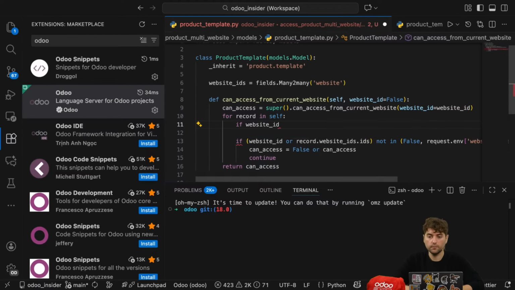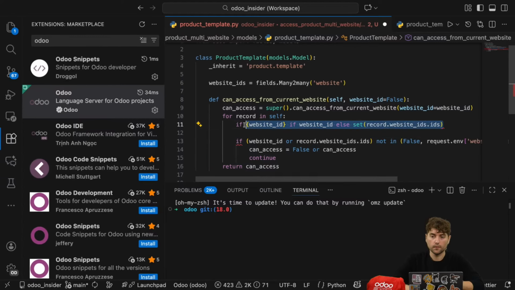If website_id, so if the set of website_id, now website_id, it's an integer, so something like that: website_id if website_id, else. But I will change the structure a little bit because I don't like the way that I'm doing it.